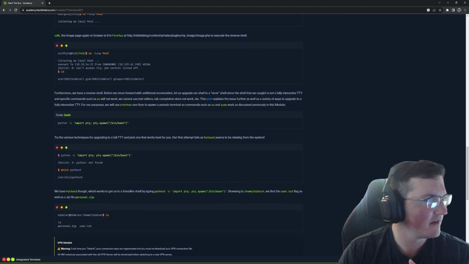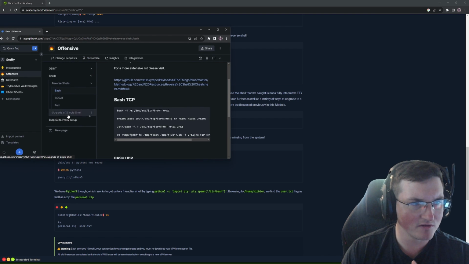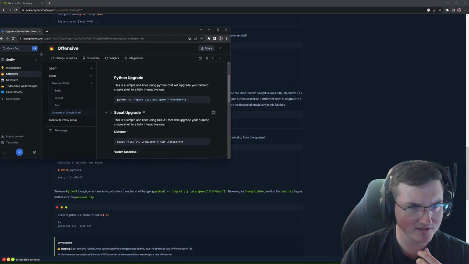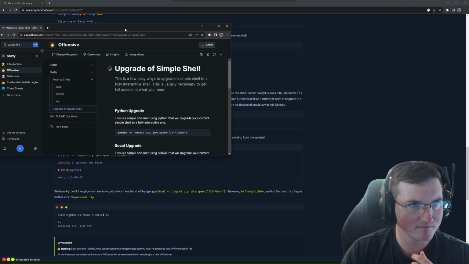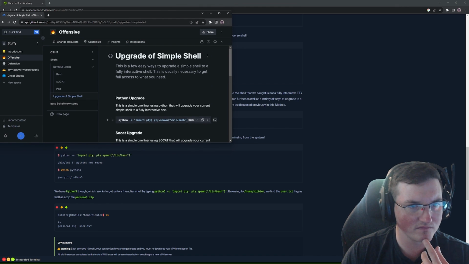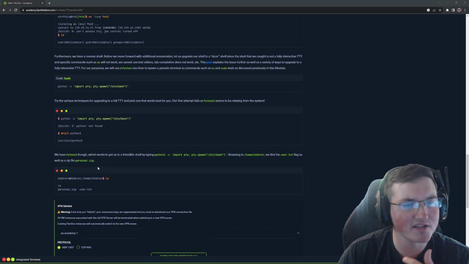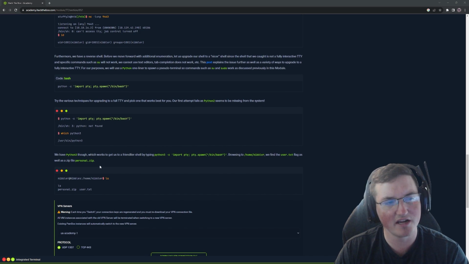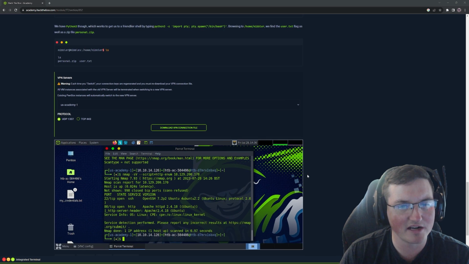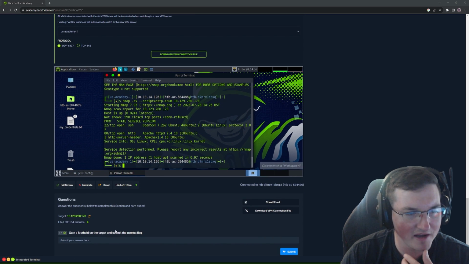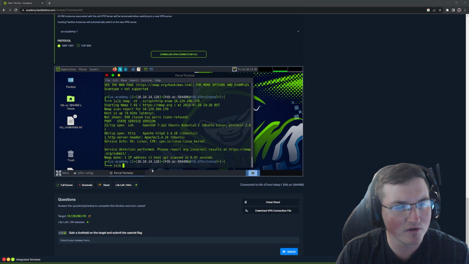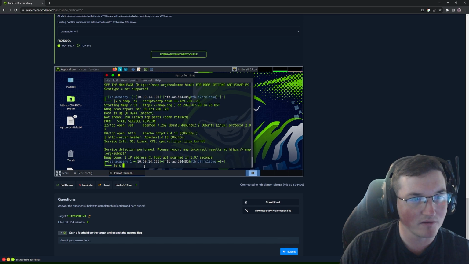So you can see we have that set up here too in our notes, upgrade simple shells, and this is the one they actually used, Python. This is a very common one. I have a bunch of different other ones in my notes, but what this is going to do is give you full functionality of the shell, so that you're not struggling with it, because it is a pain in the butt. So now it says gain a foothold on the target. We needed to do exactly what just happened.